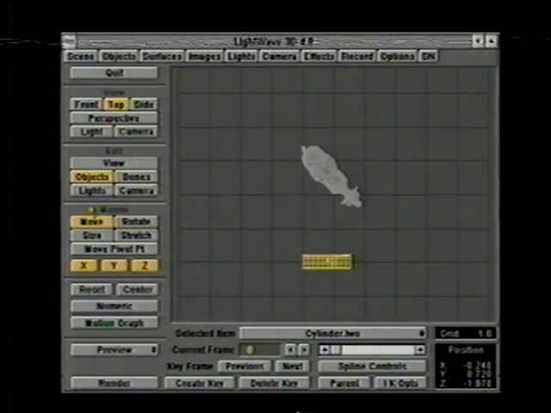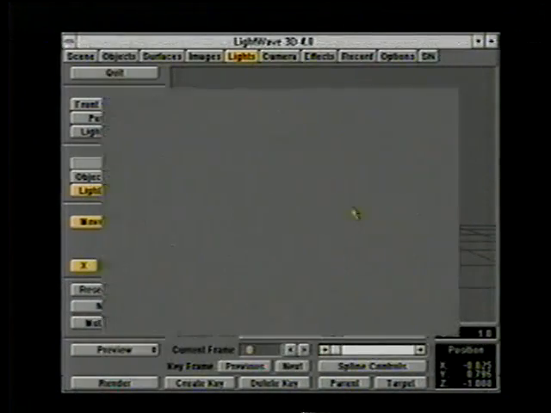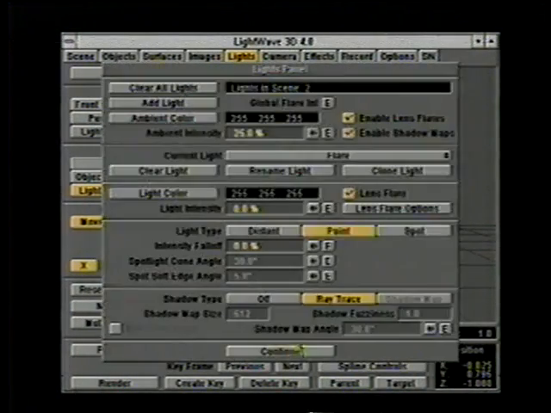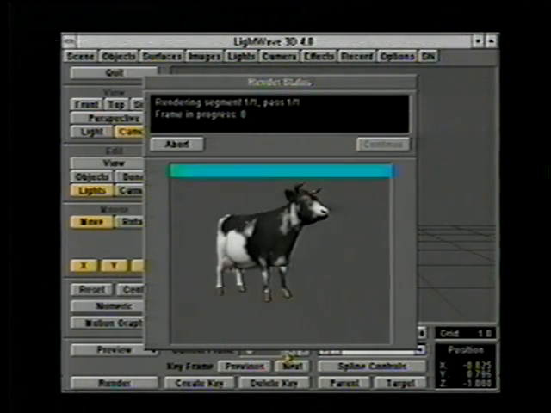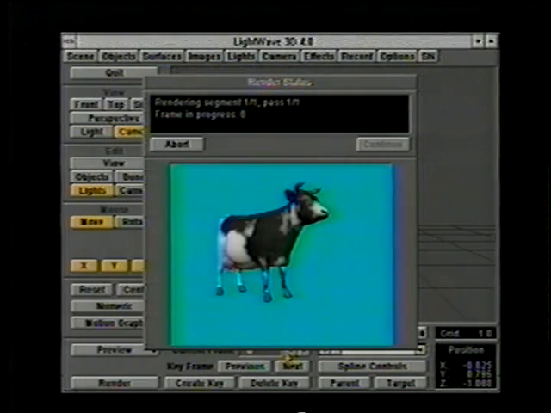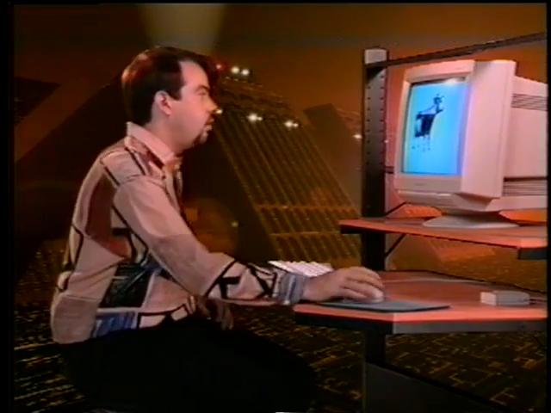Now, because we have a light that is located behind a transparent object but in front of a solid object, and the light is using glow behind objects, let's see what happens when we render this out. Okay, it renders the cow. My background is a lighter color to see what's happening. Now you can see what's happening here. See this part against the cow? This is the cylinder, where it's in front of the solid object, in this case the cow.